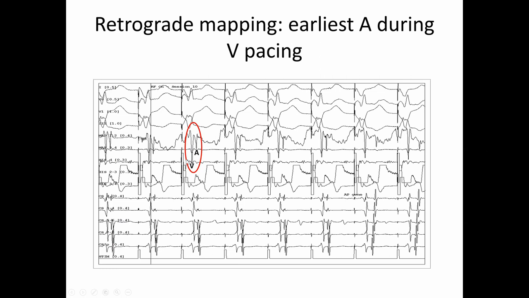And we've come on to ablation just at the line here, RF on. As we come along, we can see after five beats our VA has popped out, so we've blocked the accessory pathway. You can also see the eccentric conduction across the pathway has gone back to a concentric pattern, because you're now conducting over the AV node. So this is, for instance, how you'd have to ablate a concealed accessory pathway.